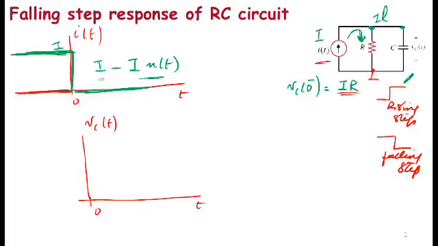So at time t equal to 0, I now have the value of the capacitor voltage, and that is given by IR. Then at time t equal to 0, my input takes a nosedive. My input goes down to 0. So what happens? My capacitor has an initial voltage IR across it. Therefore this capacitor with voltage IR across it will now discharge through the resistor, because when this current source has 0 current, it will look like an open circuit. So the capacitor with its initial condition IR will begin to decay, discharging completely through R.